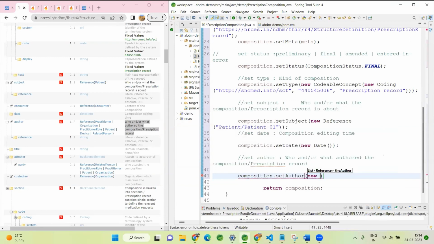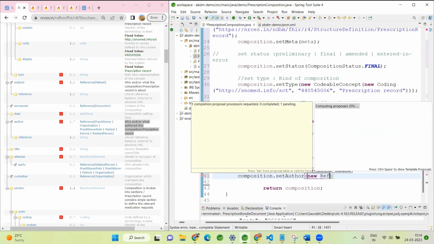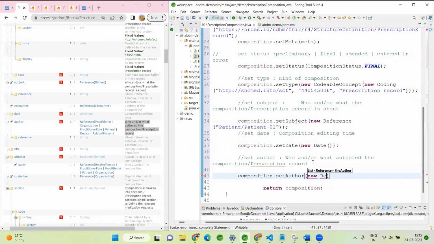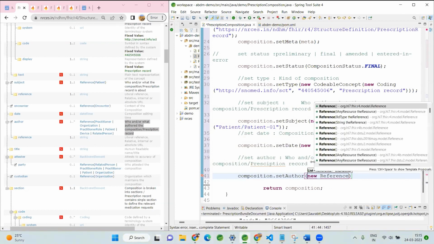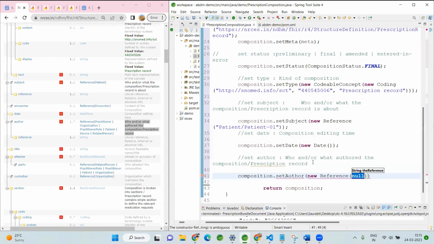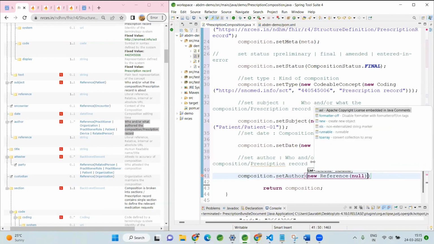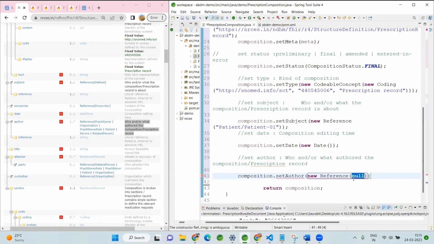It will have the reference as the resource name, practitioner, slash the resource ID, 5.01. This is the unique ID for each and every resource which we provide.